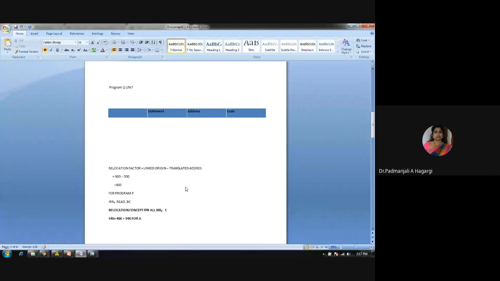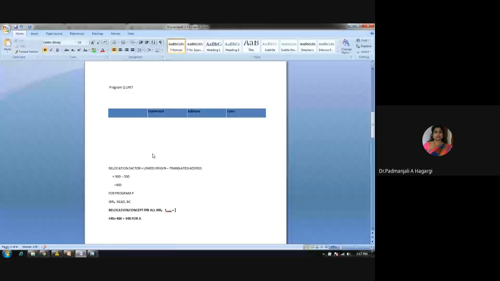In yesterday's class also I showed the translated address of the symbol. The translated address of the symbol with the relocation factor, plus the translated address of the symbol.